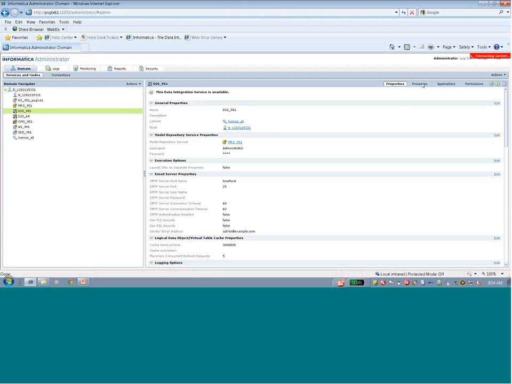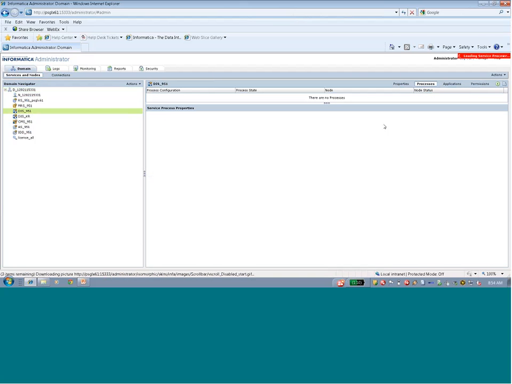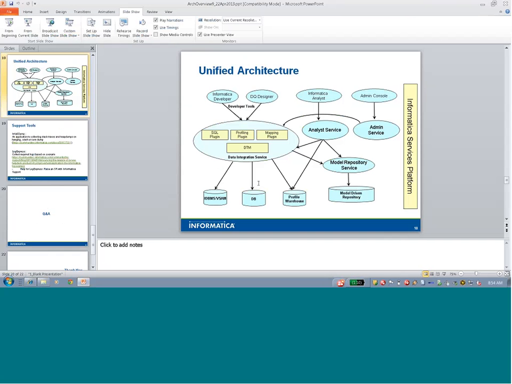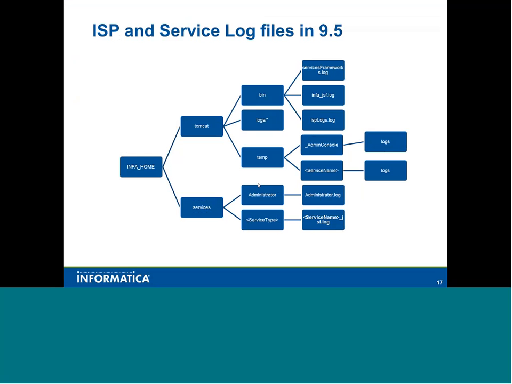One question from Pradyumna Satapathy. In 8.x, we had the log, node.log, and catalina.out. Where can I find the corresponding logs in 9.x? There is no change. If you look at the screen, it's going to be the same location. Tomcat logs, the node, everything will be in the same location. So that has not changed. The only thing is you will see the new services' logs under a different location.